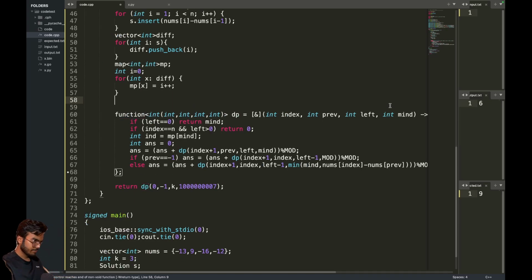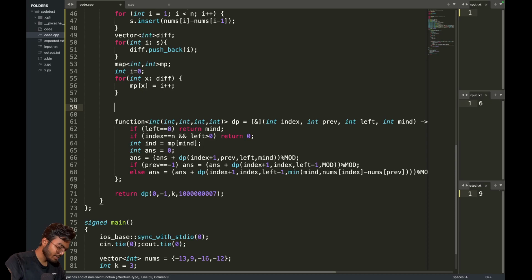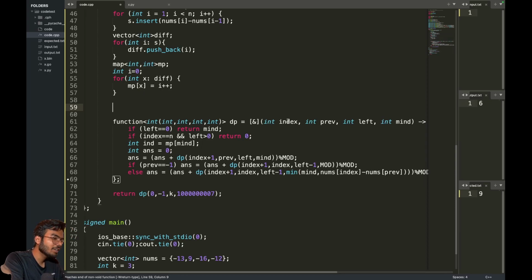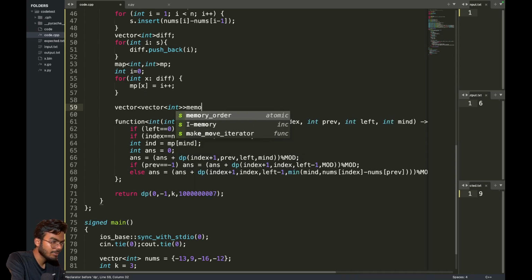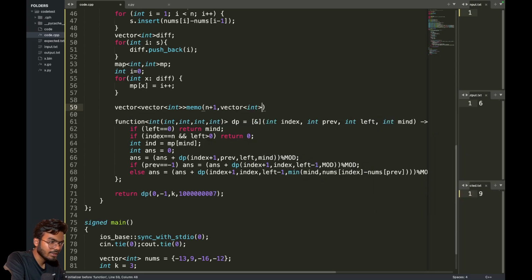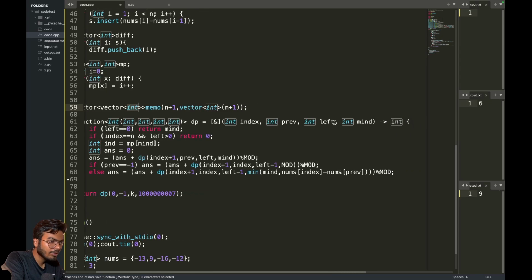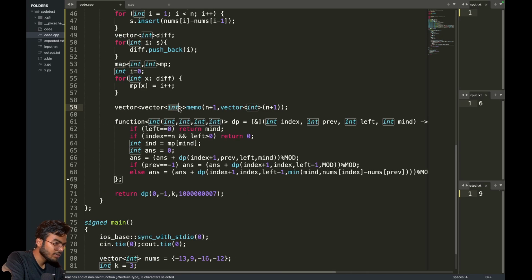Okay, this is tough. I mean, it is not so tough, it is simple, but okay. First we want to have index, which is of length n, right? So let's try to do that first. Vector int, and this is called memo, and first it is in length this, and then it is in length like this. Okay, and now in place of this vector int I want to have a left, so left is also a vector int, right?